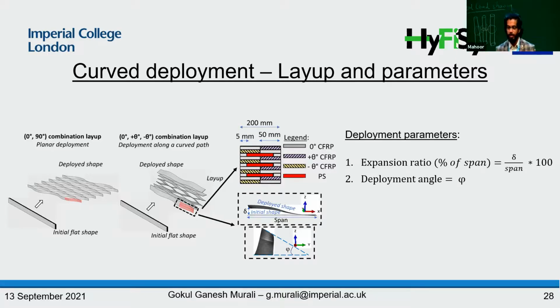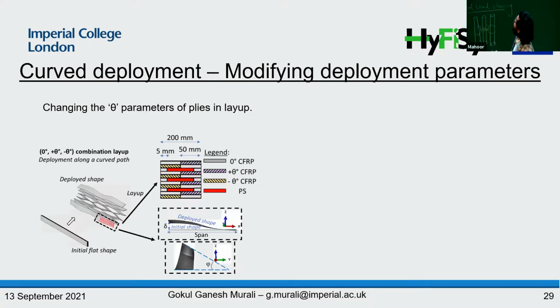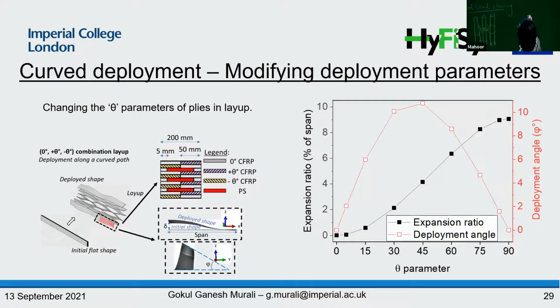Expansion ratio tells us how big our composite will go from its flat shape to a deployed shape. And then the deployment angle will tell us how big or how sharp our curvature can be for this composite. Now, when we change the theta parameter, for example, when we take a 0/90 composite, the rightmost set of data, it will be a cross ply, and the composite will not be able to twist. It will just go from a flat shape to a mesh shape. By changing theta, everything can be changed, and depending on what kind of mesh you want, you can select the theta that you want, and it can be achieved.